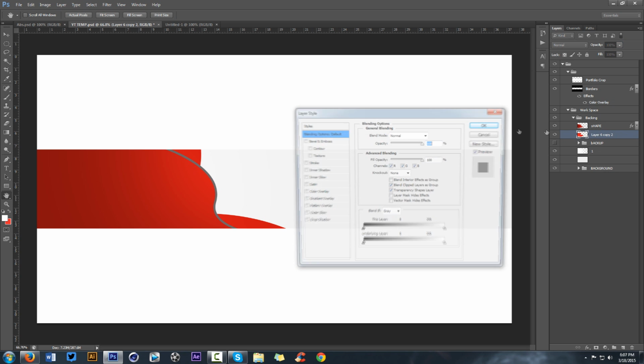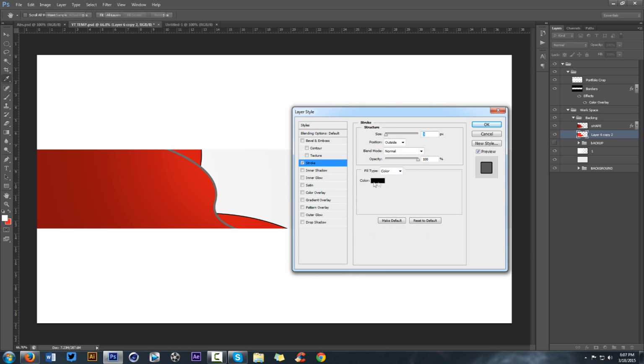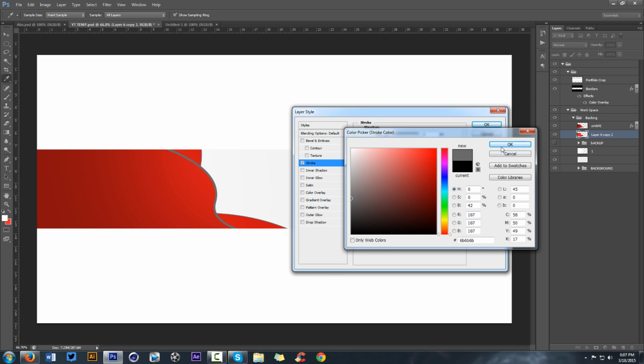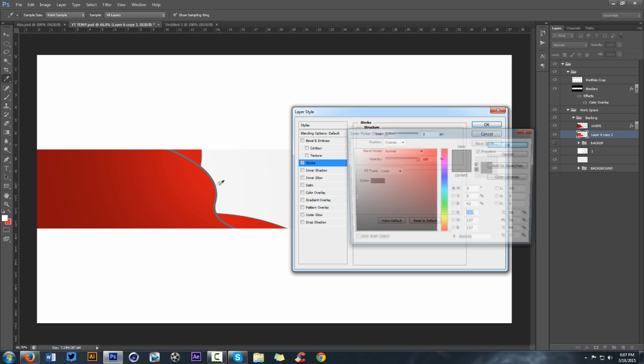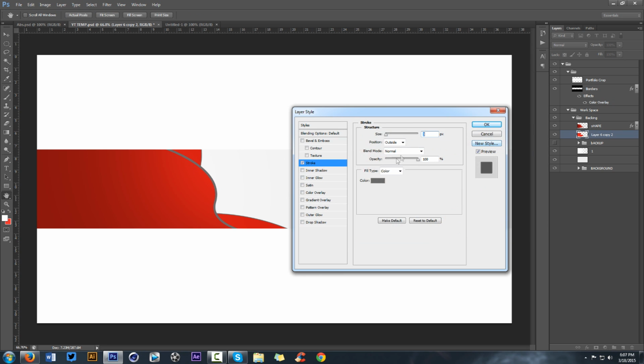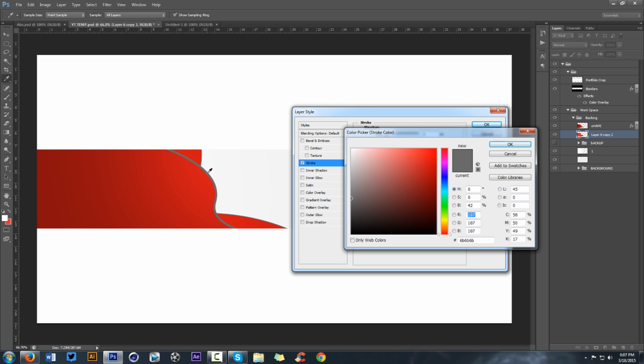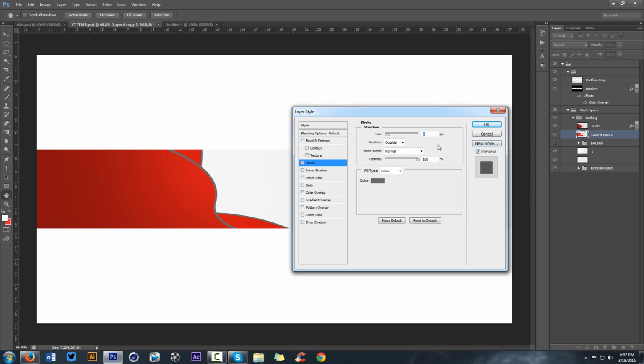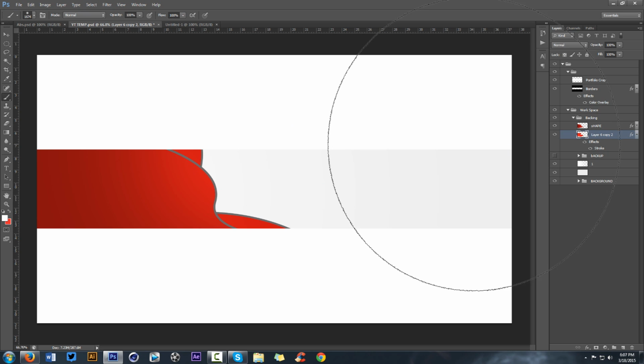So what I can do here is make this gray as well, like so. Just select the same gray over here. If you have any trouble selecting a color, you can use Caps Lock. It'll make the cursor a circle with a little crosshair. That's a little tip right there. I'll make this around the same size as before. I think it was 10 or so. I'm not quite sure. Actually, it was probably 6. Whatever it was, press OK.